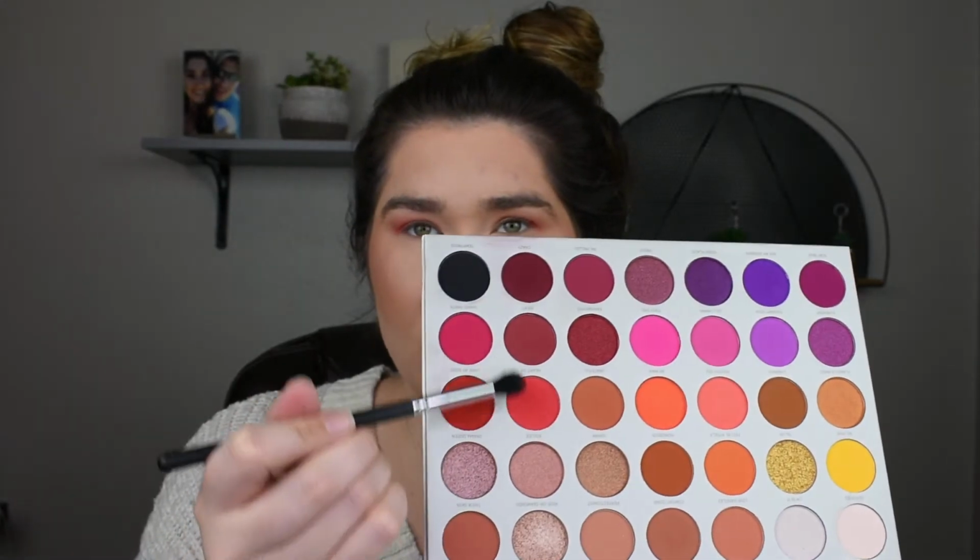And these are blending like an absolute dream as well, so I'm just going to continue to build that shade up, and I'm actually going to be taking a mixture of the shade Heart On and Next, which are these two shades right here, just that way I can kind of have some burgundy in there as well, to kind of help build up the depth of that shadow. Just gently stamping it on the outer corner and fluffing it out.